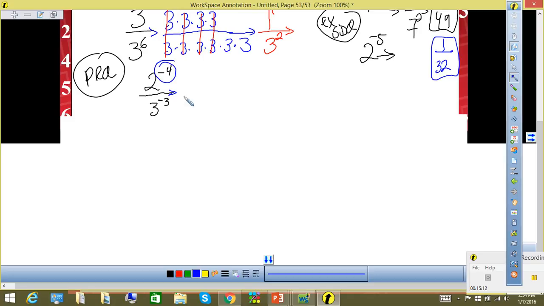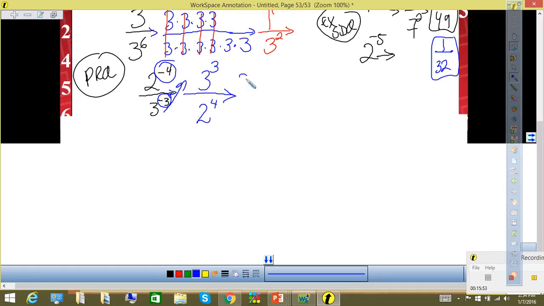What do we know about this one? This one goes where? On the bottom, and it becomes a positive, right? But we have a dilemma here. In the bottom, we have one that already has a negative exponent. So what do you think I should do with this one in order to change it to a positive exponent? Send it to the other side. So this becomes 3 to the positive 3. If this one went to the denominator and it changed to a positive, if this one's a negative, to change it to a positive, it goes where? To the numerator. You guys see that?